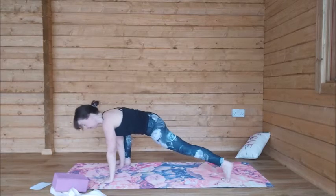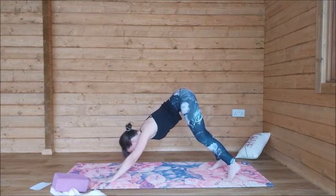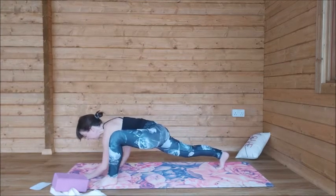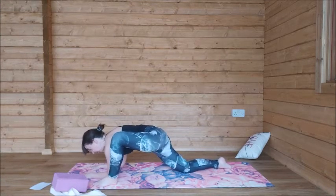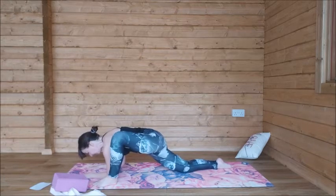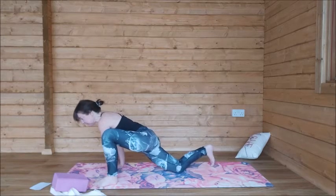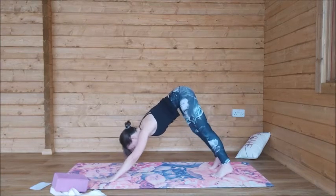Coming up onto your hands, pull the back toes under, step back into a three-legged dog or just down dog. See what feels good for your hips. Back in downward facing dog, let's take the left foot forward and take five breaths — lizard pose on the second side. Find what works for you today in your lizard pose. Don't be afraid of moving around; we're trying to unlock the hips. As we unlock the hips, we can release stuck emotions, let our creativity flow, our enjoyment of life.